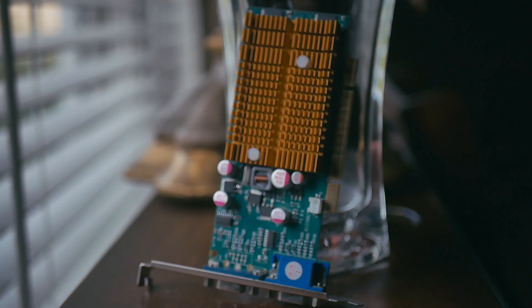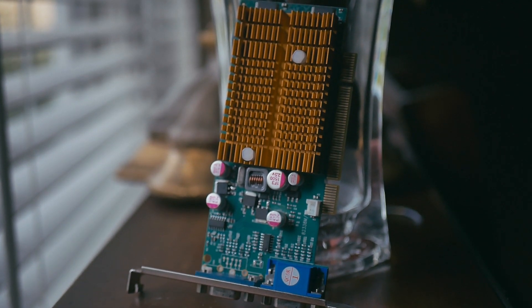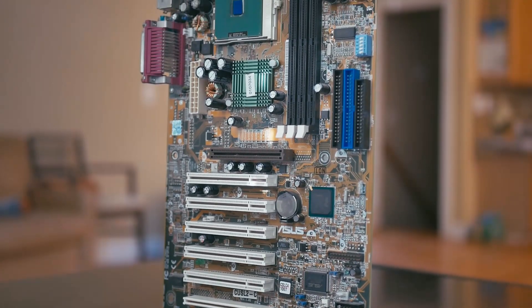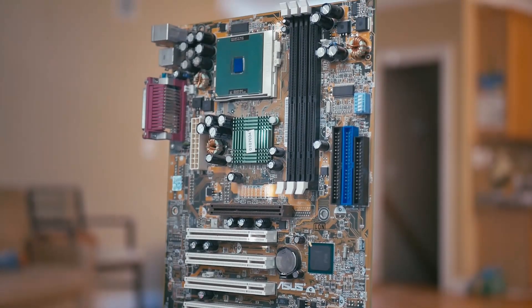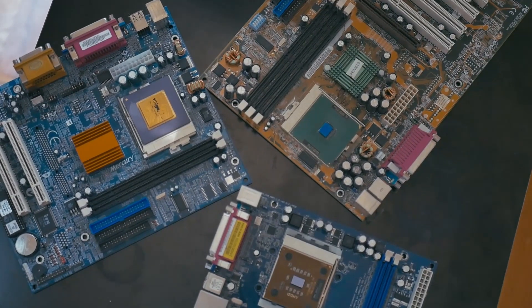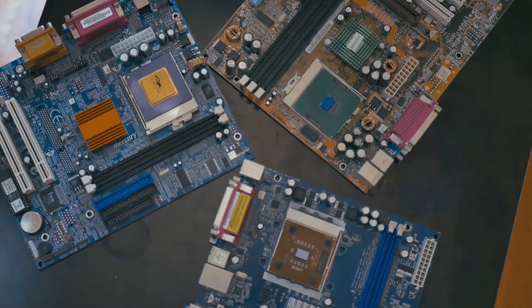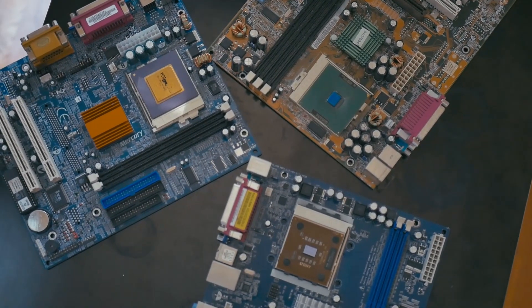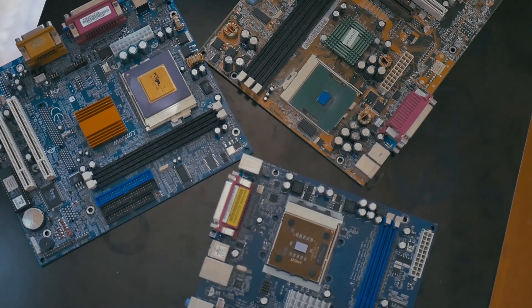Instead, I picked up a PCI GeForce 6200 as per Phil's recommendation. I also put that Pentium 3 500E and Socket 370 board I bought from eBay to use as a comparison to the VIA C3. It ran at 500 megahertz and at an overclocked 1 gigahertz on an Asus TUSL2-C motherboard. Both the C3 and Pentium 3 use 512 megabytes of SDRAM, a 20 gigabyte IDE hard drive, Windows XP 32-bit SP3, and a GeForce 6200 with 128 megabytes of VRAM and NVIDIA 91.28 drivers.